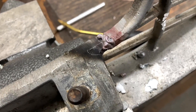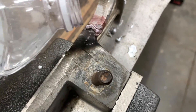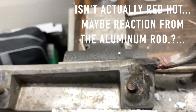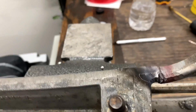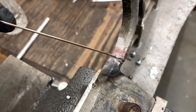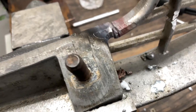All right, guys. You can see how hot that is. We're going to pour some water over it and see if this weld actually sticks. So that's what it keeps doing — I'm not sure what the problem is. If you know what I'm doing wrong, please let me know in the comments. I know it's definitely hot enough. All the videos I've seen and all the research I've done say you have to have the piece hot enough so that you can braze and kind of tin the aluminum on there, and then you'll be able to melt the aluminum in. And I'm sure you guys have seen the videos, but this is my attempt at it.